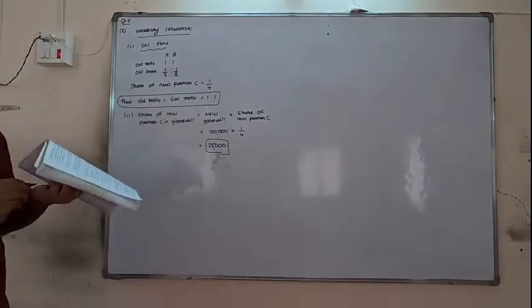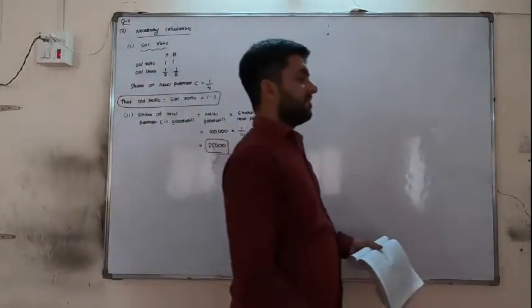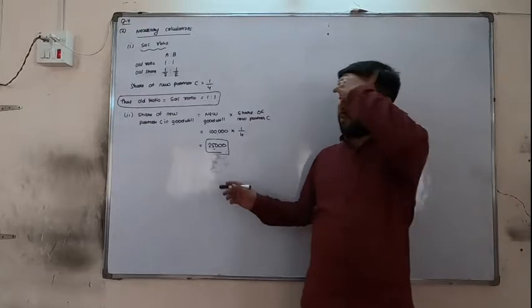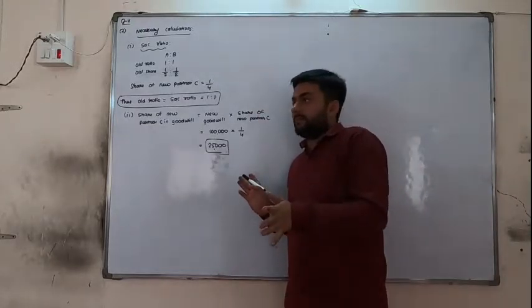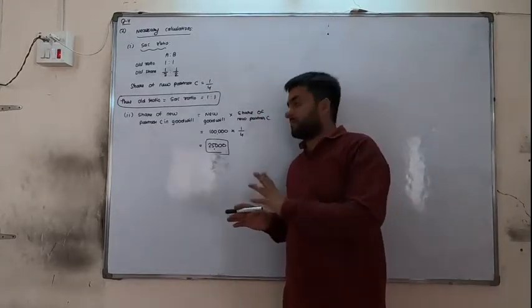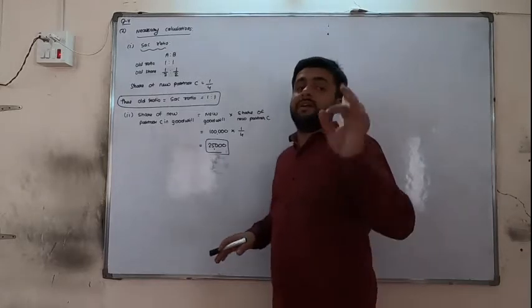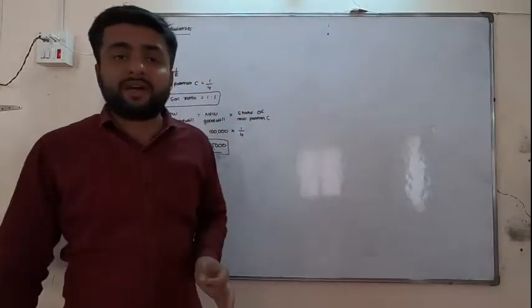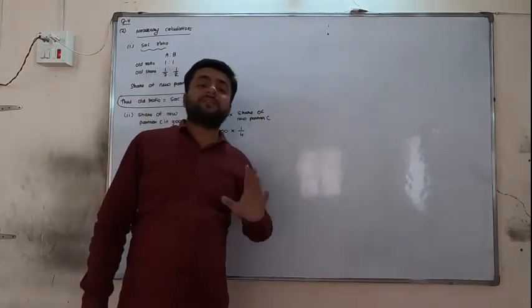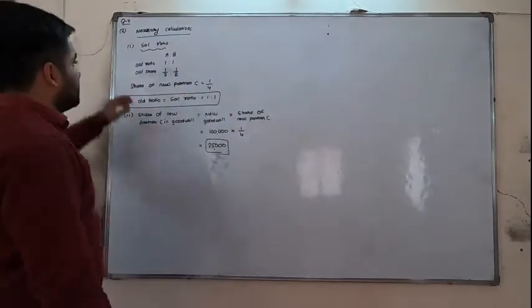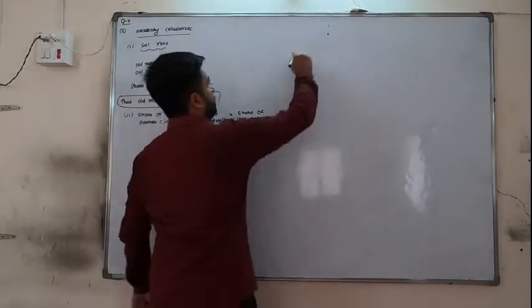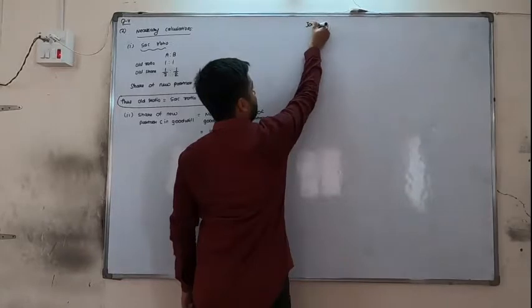Now see, in the necessary calculations only 2 calculations will be done. The reason is that here no old partner is gaining, all are sacrificing. Both old partners are sacrificing, so the third calculation is not required. The third calculation is required when any old partner is gaining, but that is not the case here. So the necessary calculations are over. Now we will give the heading: journal, number 1.